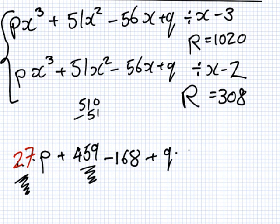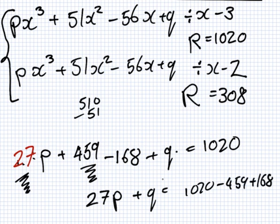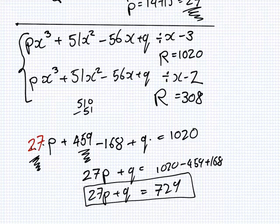Plus Q equals 1020. Okay, so we can clean this up a little bit. 27p plus Q is 1020 minus 459 plus 168. 729, is it? 27p plus q is 729. Now that's great, but it's not enough because we have p and q in it.